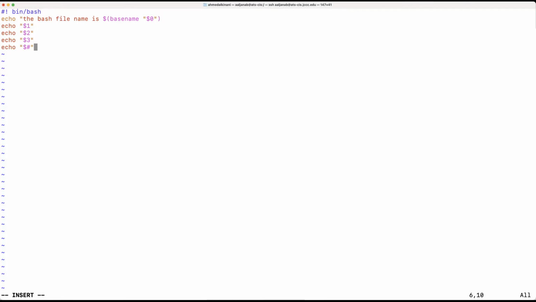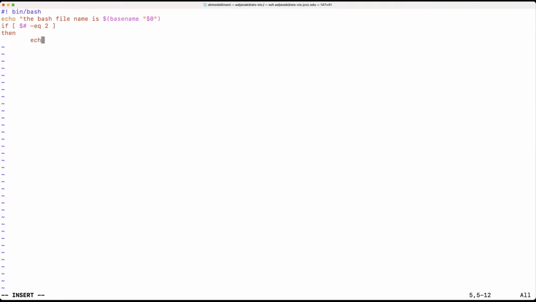What I'm going to do, again, just to make it a little bit interesting, is come here and say if, square brackets, $# equal, sorry, equal 2. So I'm going to check if the number of arguments that you enter is 2. Then we type then, and we'll see what action we should take.